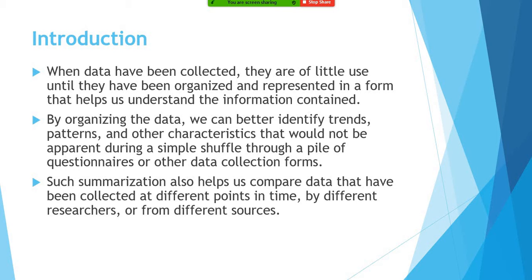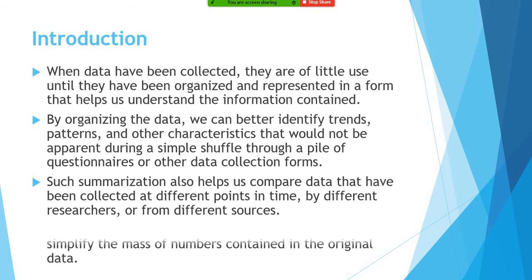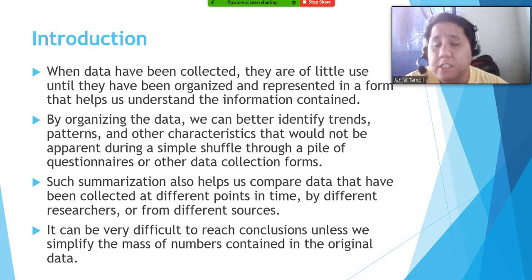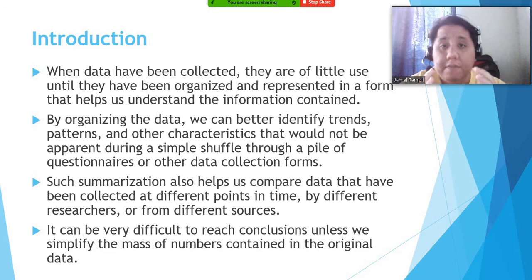Such summarization also helps us compare data that have been collected at different points in time by different researchers or from different sources. It can be very difficult to reach conclusions unless we simplify the mass of numbers contained in the original data. Most of the time, it is not enough that we only have numerical descriptions. It would be better if we look at the even bigger picture that can be given by our visual description of data.